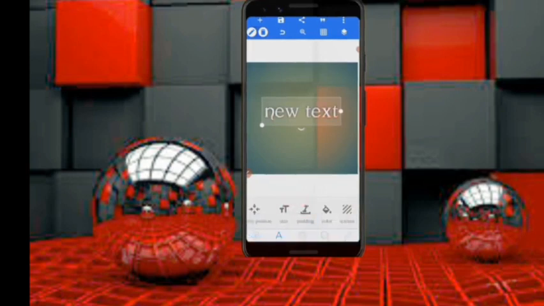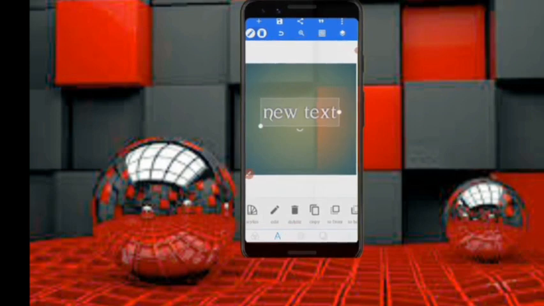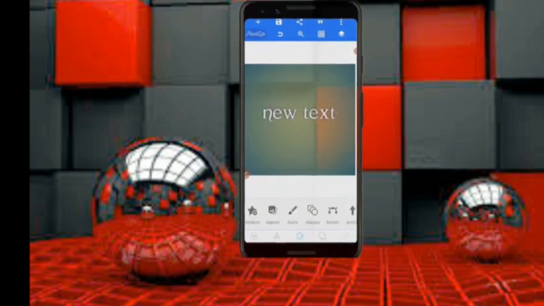So we are going to look at the next bar, which is the middle one. The first one talks about text. The second one talks about the main thing.